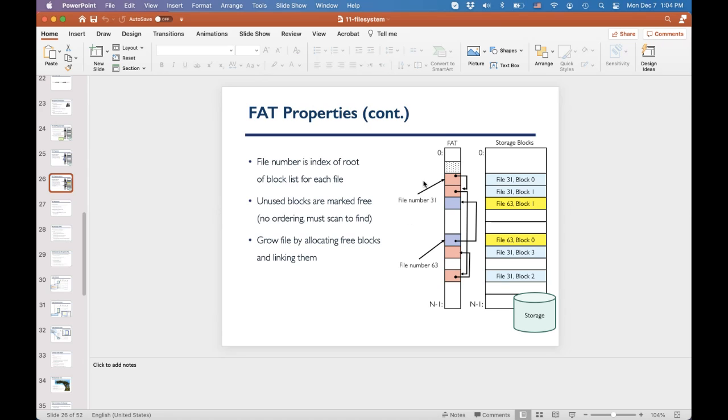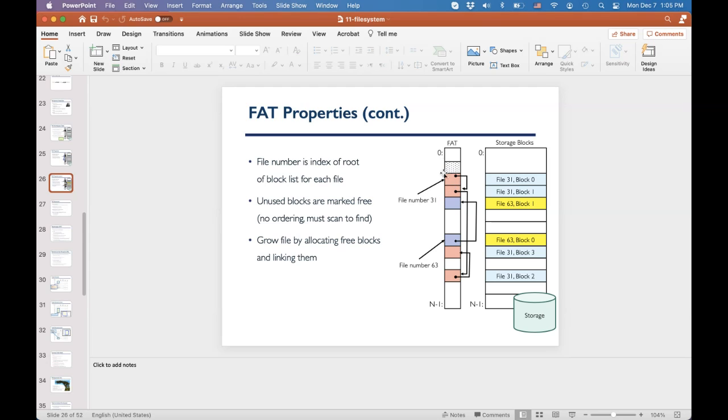Now, one thing to clarify with FAT: the file number that we give every file is basically the index of the first entry in FAT that corresponds to the first block of this file. Whatever file it is, the number we give it is the index of its first entry.